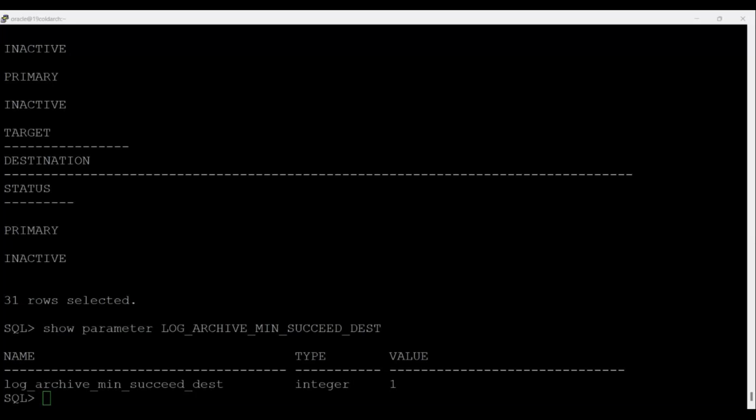Okay, so if suppose you are specifying like this, the database must archive to at least two locations before overwriting. Okay, so that is the way you will do that. And yes, there is another combination you can use to specify this parameter or this attribute.